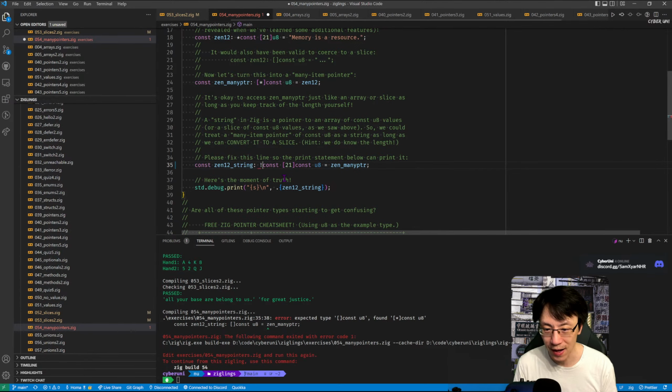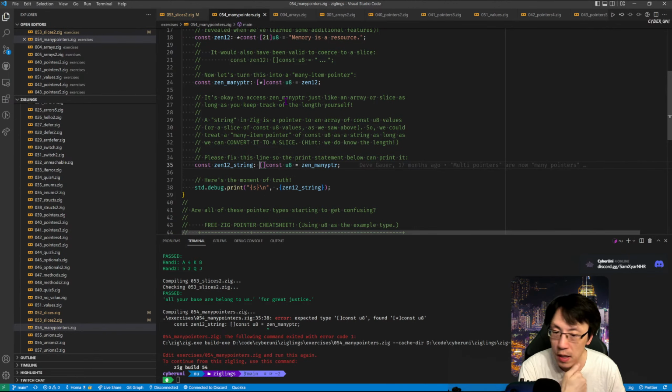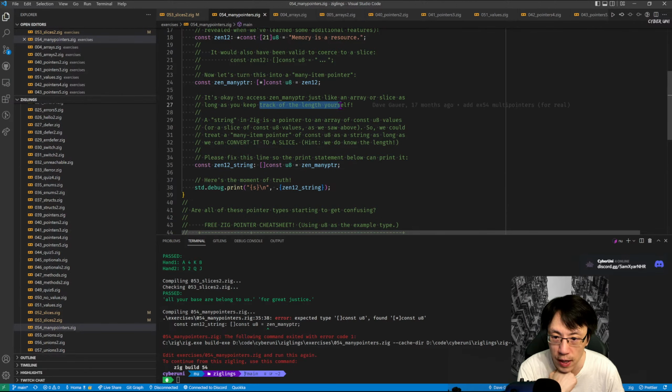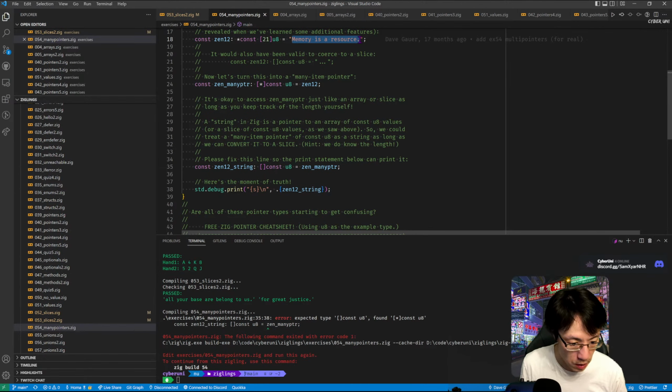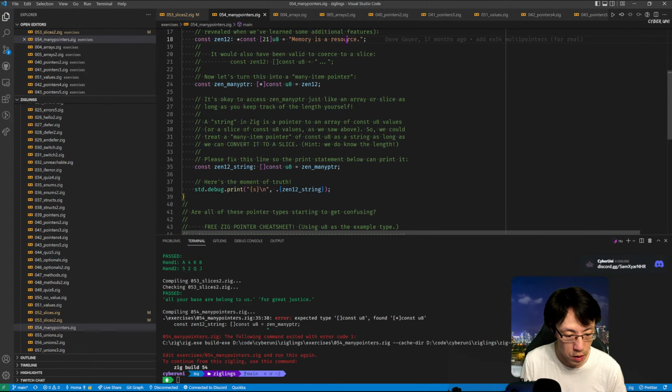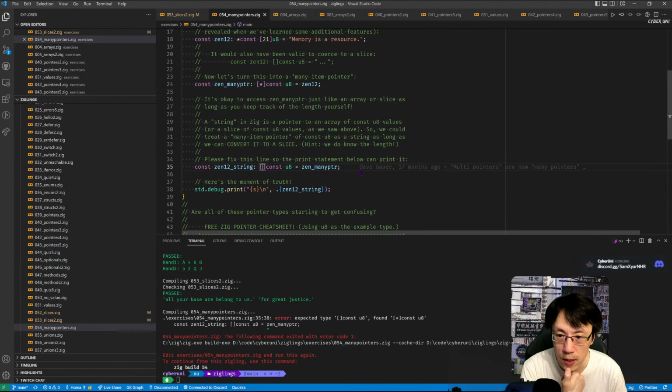Oh, I did that again, right? I'm actually not sure what we want to do over here. It's okay to access a many pointer just like an array or slice as long as we keep track of the length ourselves. We do know the length over here, although it might not be the actual length, is it? Yes, it is. So this is 21 characters. So we can fix this line so the print statement below can print it, so that it will treat it as a string.